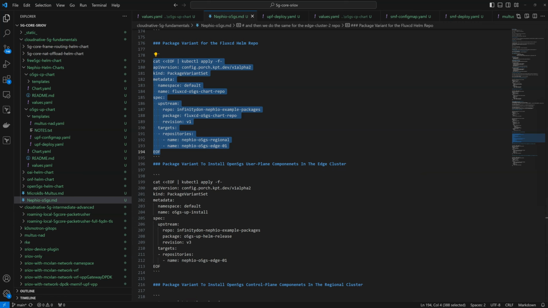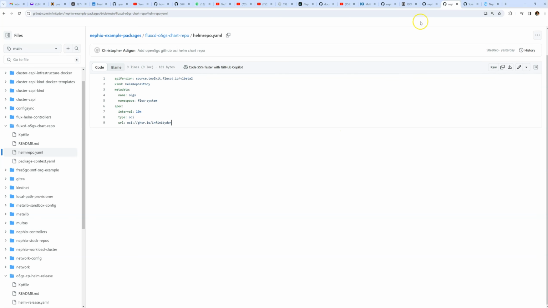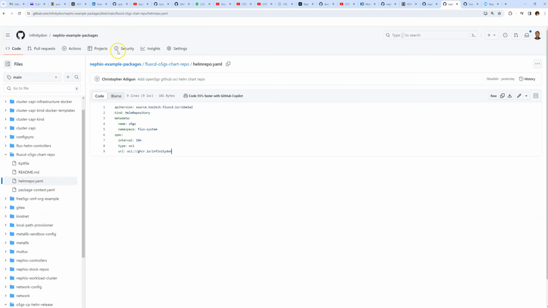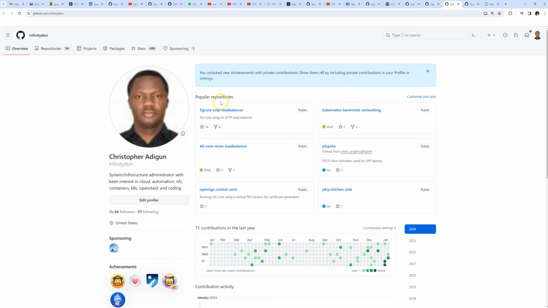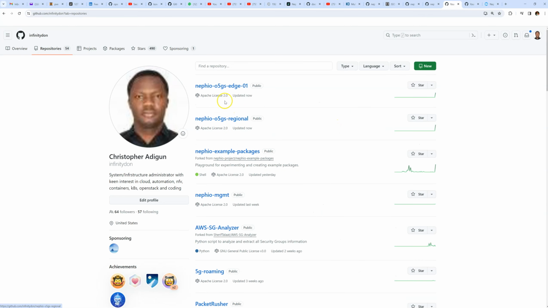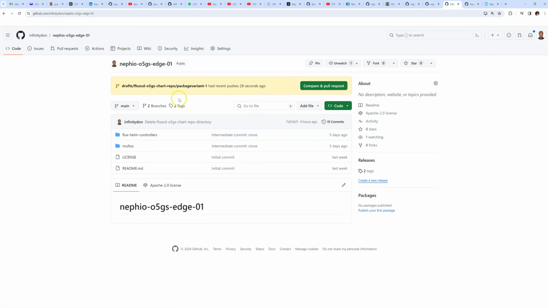And then let's go to my repo here. So you see, if you go to the regional, you can see here it's actually saying updated now. And then if you go to the edge, you will see that it would have created a branch. So you see here, it's saying draft.